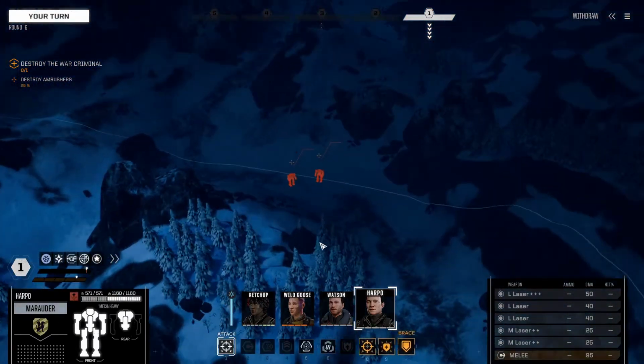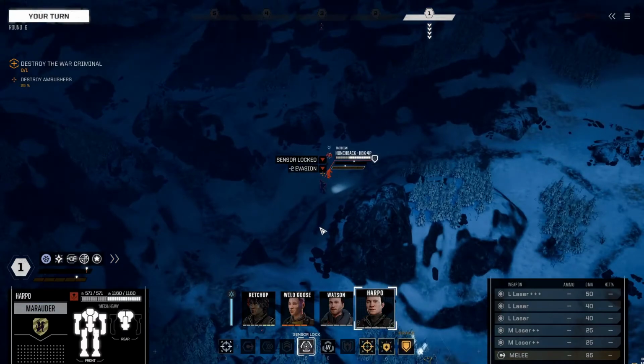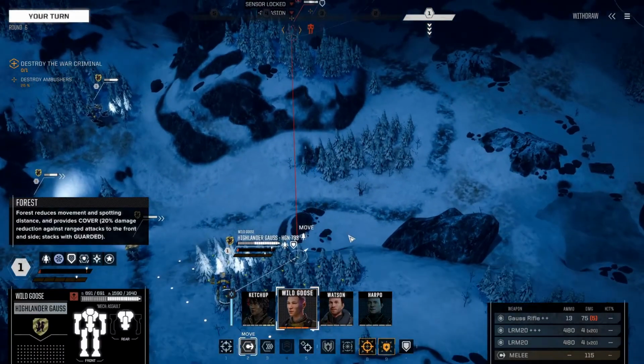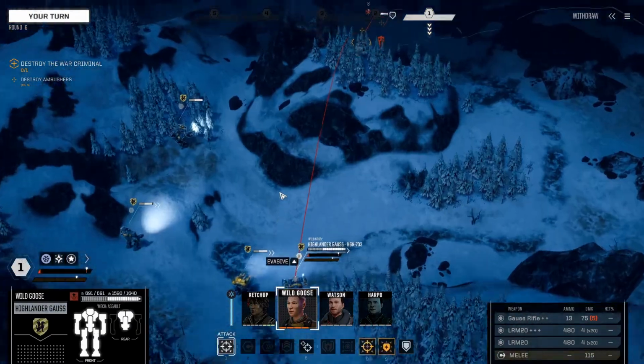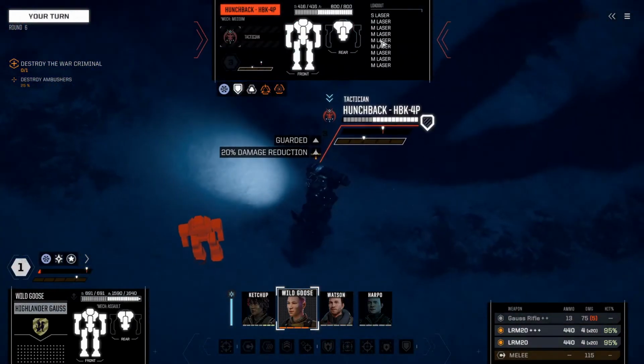The banana boat. Hey, there's a 50-ton mech and a 55. Well, let's see what this is. It's a Hunchback. It's the 4P. It's the laser variant. I think I have finally memorized which is which now. All right. And the 4P is the laser variant. Fire it. Look at all his lasers.